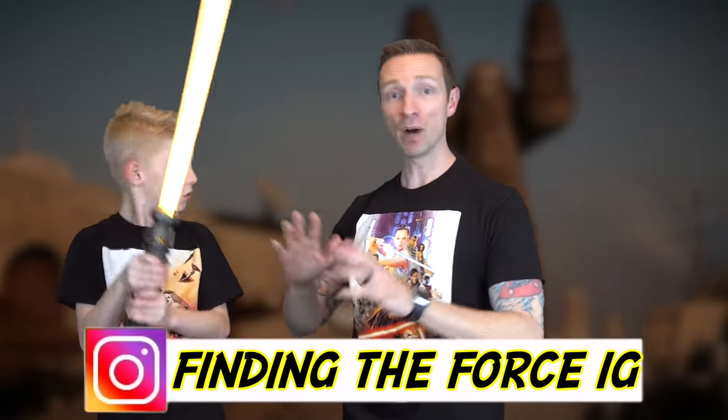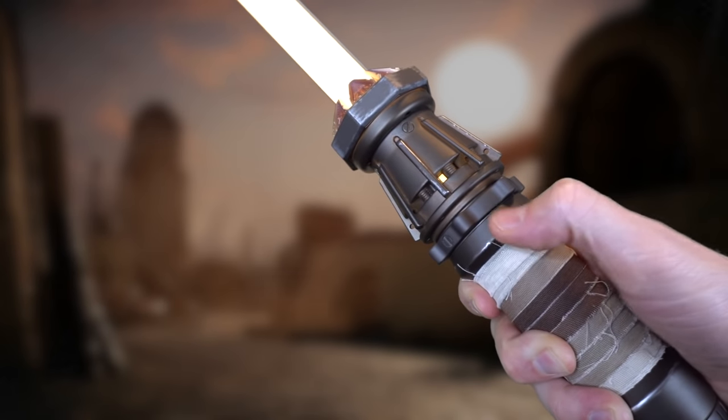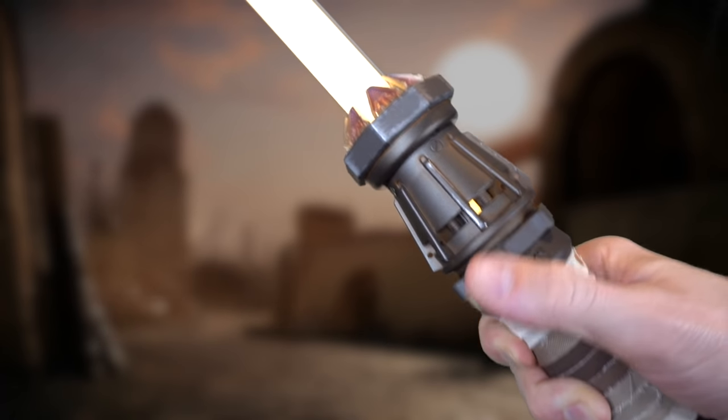Oh, yes! Dude, awesome. It has the rotating switch to activate it, and the button is not like a sticking out button. It's not obnoxious. It doesn't look foreign. It's actually this little screw here. You press this little screw, and this is gonna activate the features. Let's listen to the activation again.